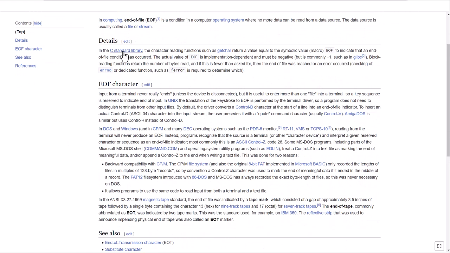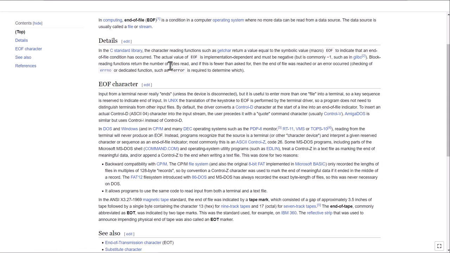The details: in the C standard library, the character reading functions such as getchar, and I think they are talking about the C programming here, return a value equal to the symbolic value macro EOF to indicate that an end of file condition has occurred. The actual value of EOF is implementation dependent and must be negative, but is commonly -1, such as in glibc.